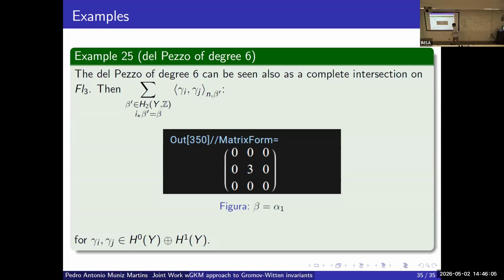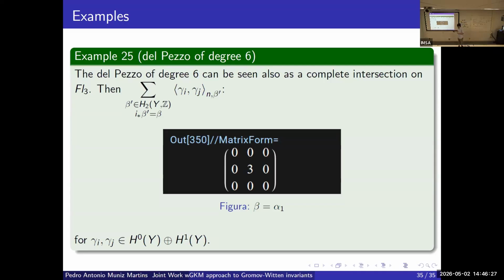And again, the same happens by the Lefschetz hyperplane theorem. This guy is equal to the homology of the ambient space, and here we compute the sum of the Gromov-Witten invariants for beta equal to 1, 2, and here we have an entry that is not zero. That's why I chose this invariant. Well, I think this is all.